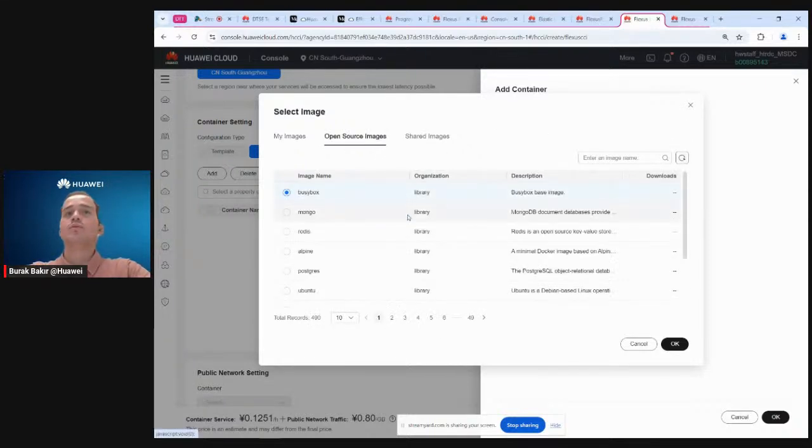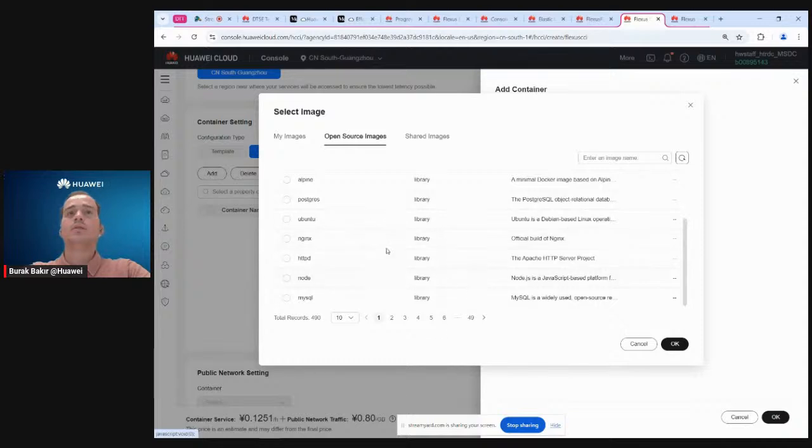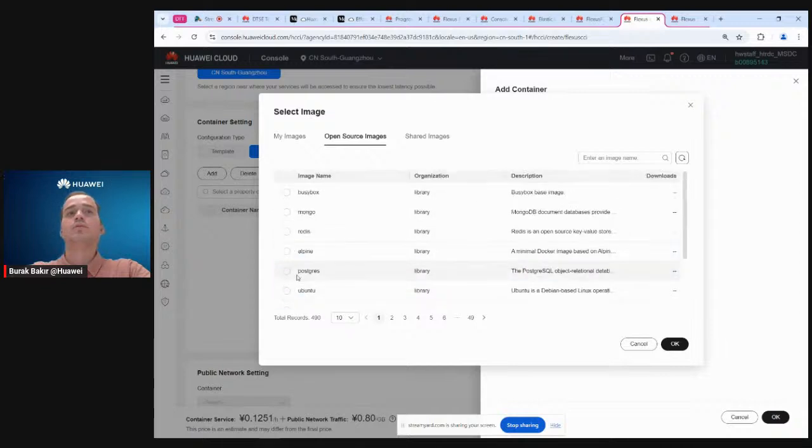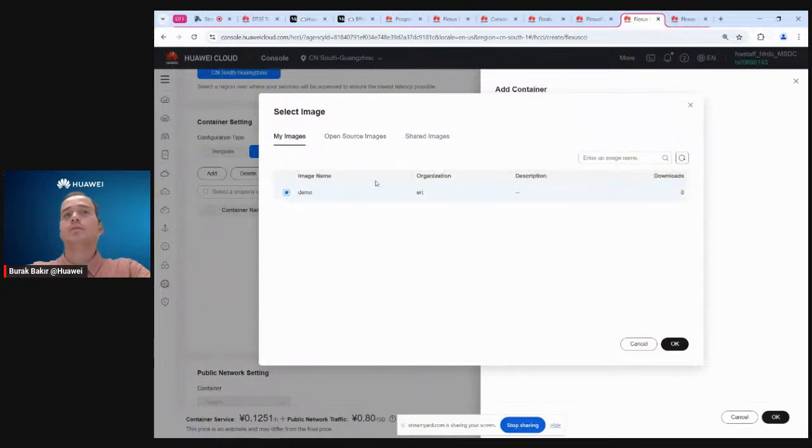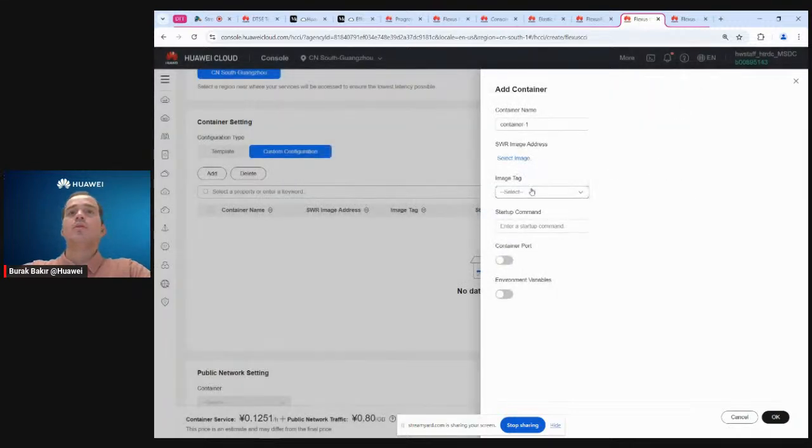There are open source images here. These come from the Docker Hub, and HTTPD, Ubuntu, Postgres, Alpine, etc. You can also see your images, and there are no shared images currently. As I said, the images are up to you.